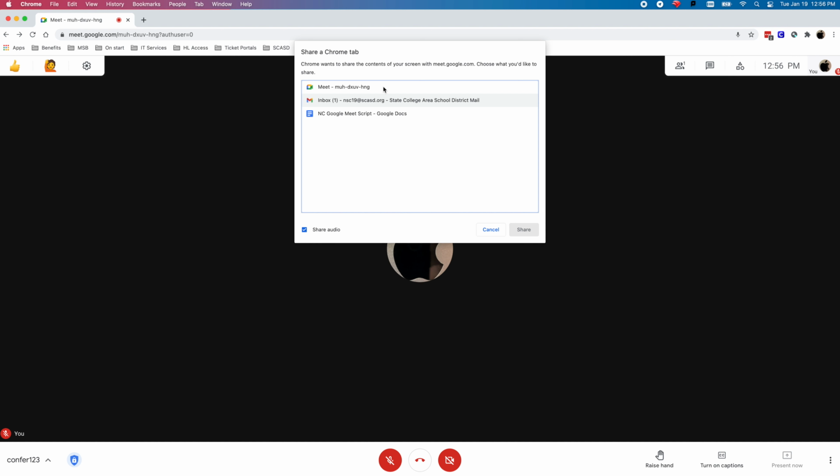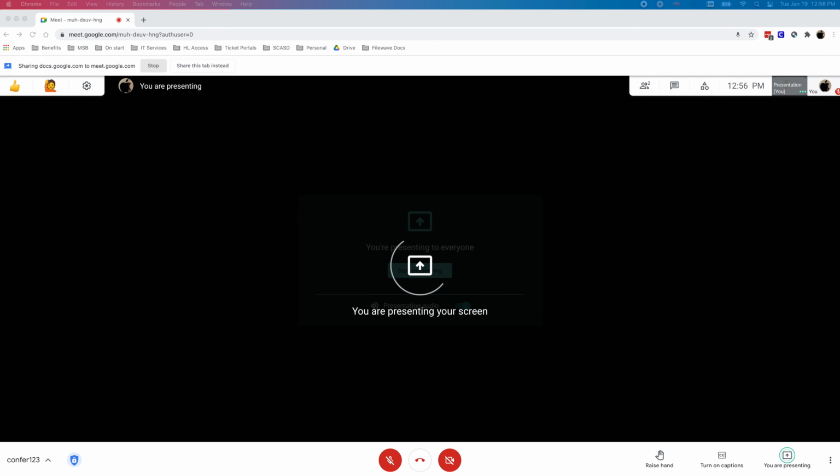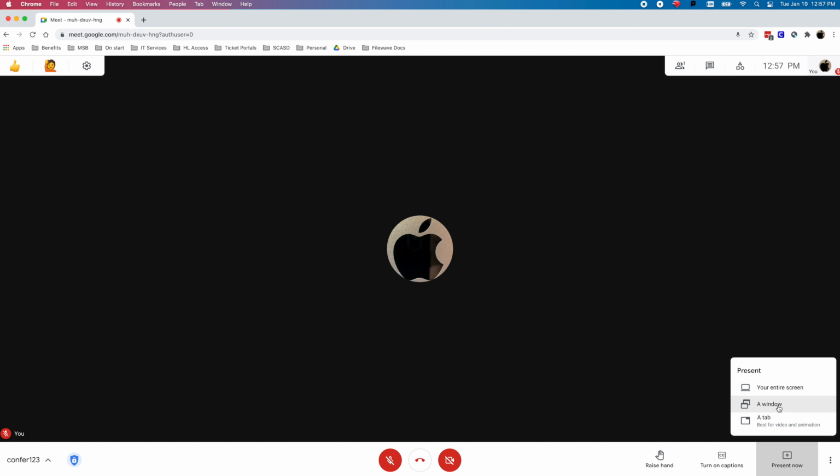For this, you want to select the tab that is playing the video with the audio. So if you have a tab here that says YouTube and that's the video you want to share to your class in school and remote, you want to select that tab, and then that tab will be shared to your class. The next option is a window. If you click on a window, it will bring up all the applications that you have open and their separate windows. To share one, you just click and then click Share.